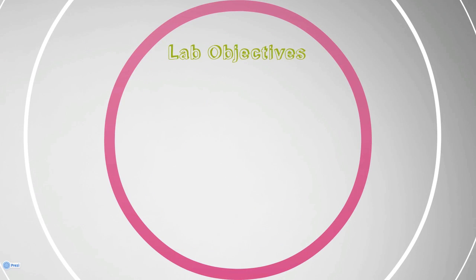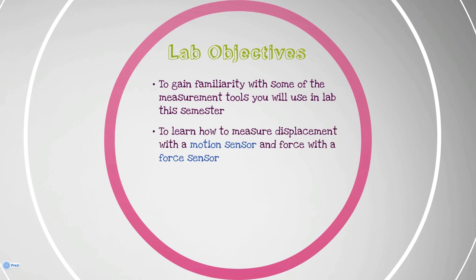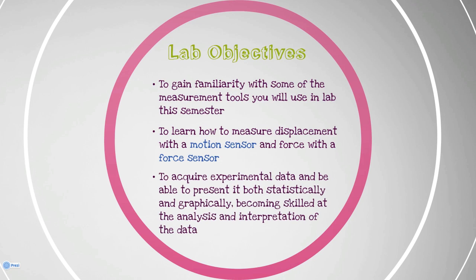Lab objectives. To gain familiarity with some of the measurement tools you will use in the lab this semester. To learn how to measure displacement with a motion sensor and force with a force sensor. To acquire experimental data and be able to present it both statistically and graphically, becoming skilled at the analysis and interpretation of the data.